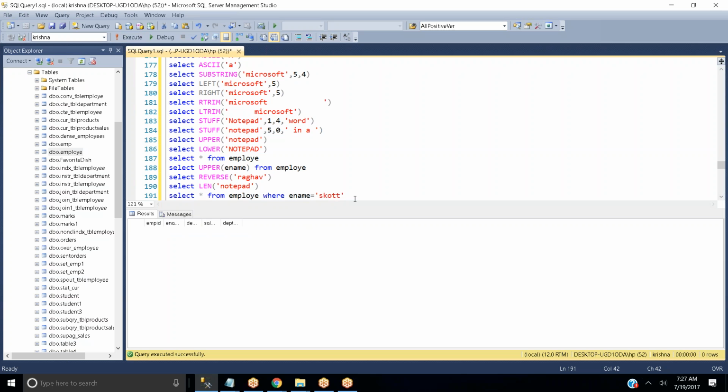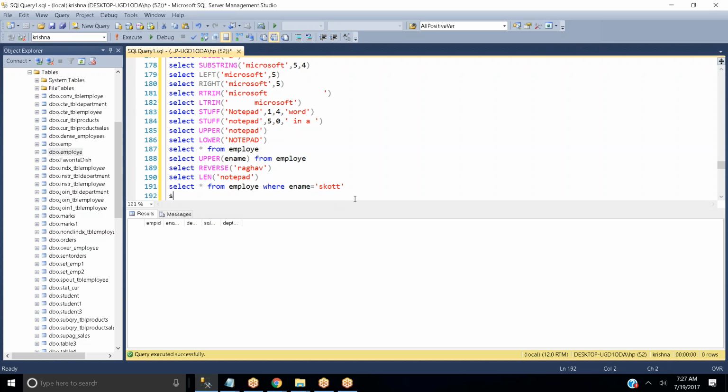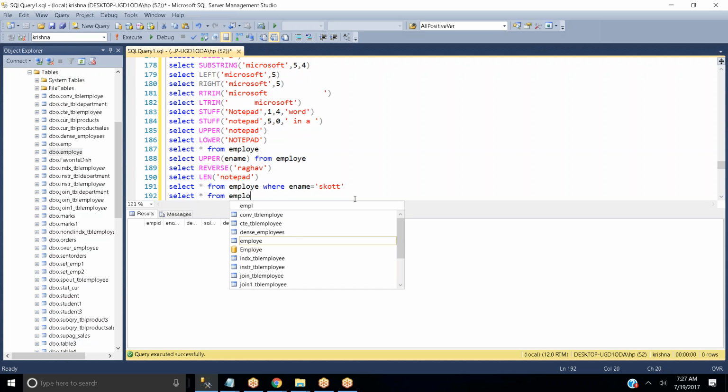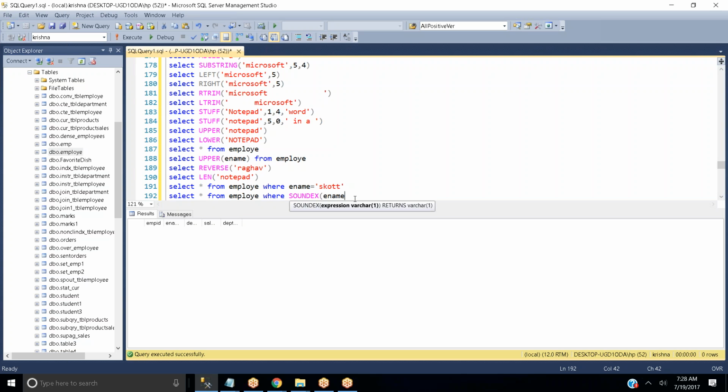Now even if there is a chance of spelling mistake, based on pronunciation I just want to retrieve. So at that time you will use the soundex function. How do you use it? Select star from employee table where soundex of employee name is equal to soundex of Scott.